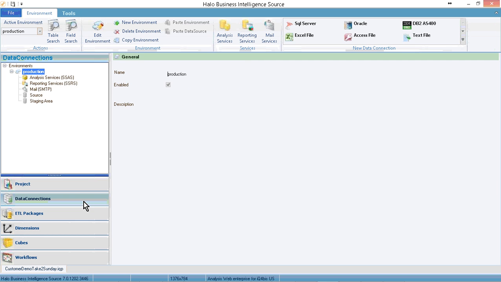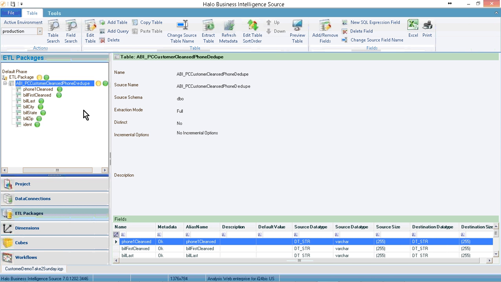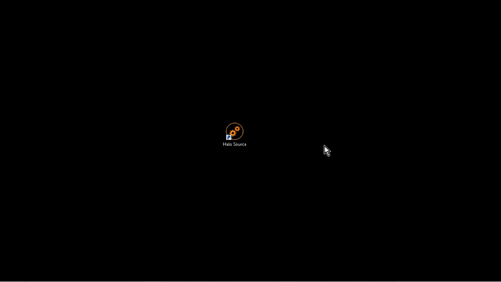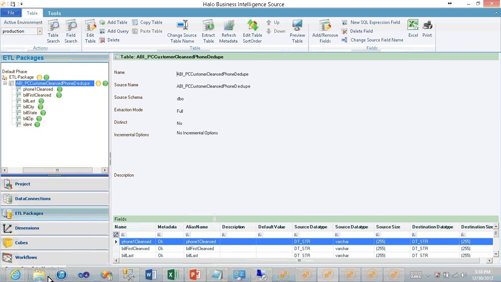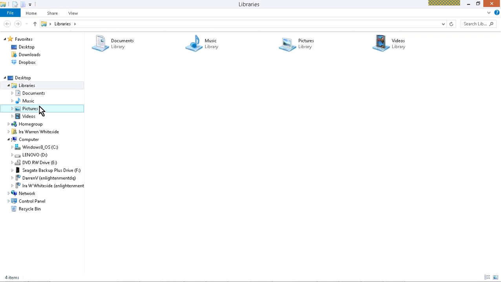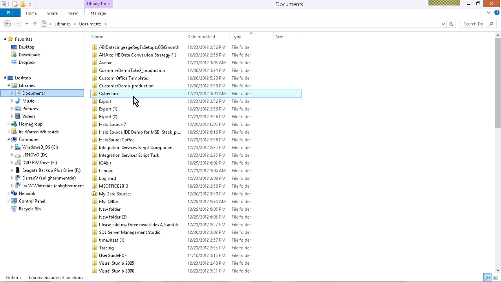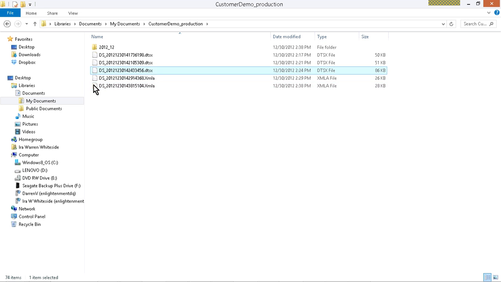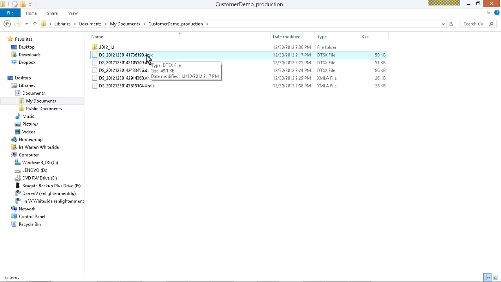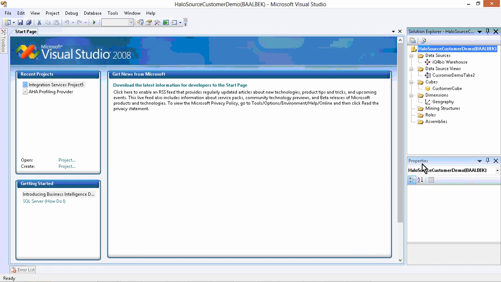Now, during the process, one of the first things we did after we created our data connection was to create some ETL packages. So let's go take a look at the code that actually was generated in this case. And if we were to search in the directories here, and search in our solution directory. Behind the scenes, if you navigate to the appropriate directory, I've cleaned it up a little bit, but again, we're keeping various versions of information. However, the code that is generated is here and available. You can see the two DTSX files and packages here.